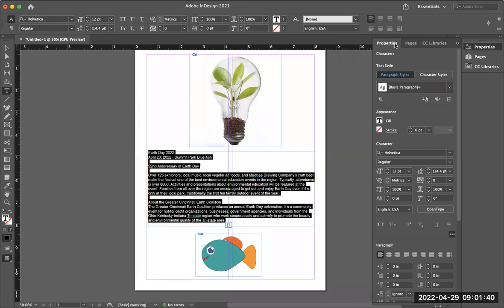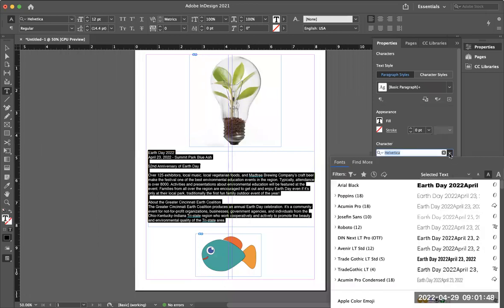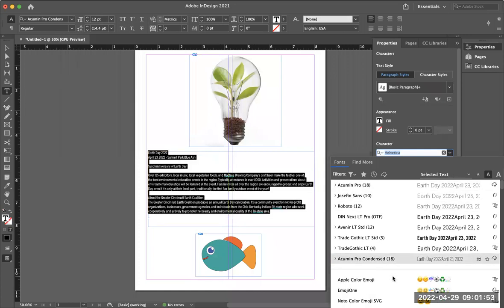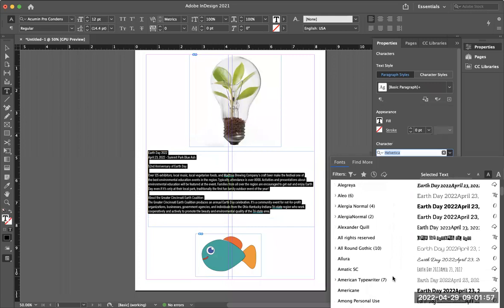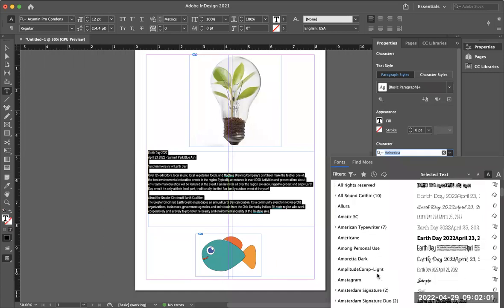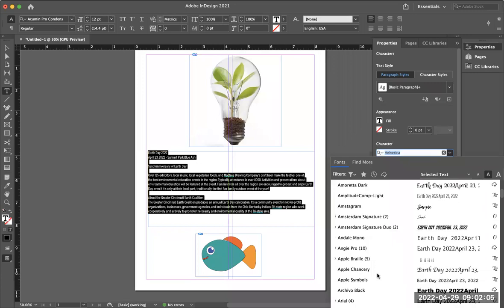You're going to come over to your properties panel. You're going to go down to Character. You're going to click on the pop down menu for all the fonts that are on your computer, and you're going to scroll until you find Arial. I have quite a few fonts on my computer, so that's why it's taking a little bit longer.